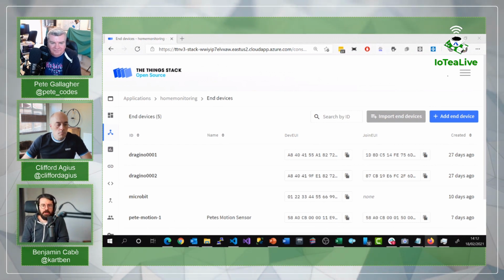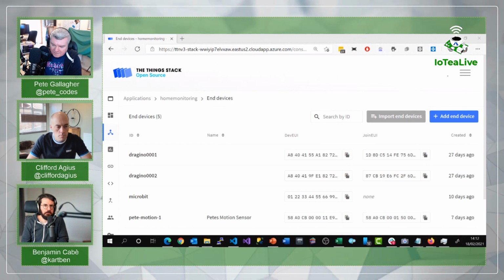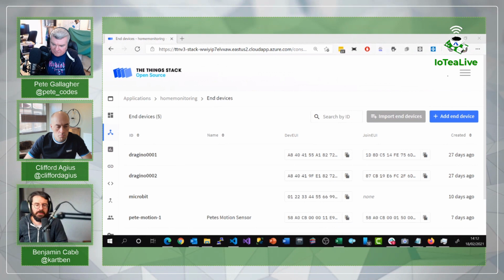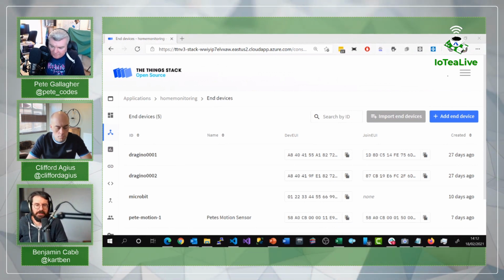Your gateway forwards the data to the network server, but the network server is like, I don't know about this temperature sensor. It hasn't been provisioned, right? I don't even know about the unique ID of this sensor, let alone the key, right? We don't have the device at all in the backend. So let's fix that.